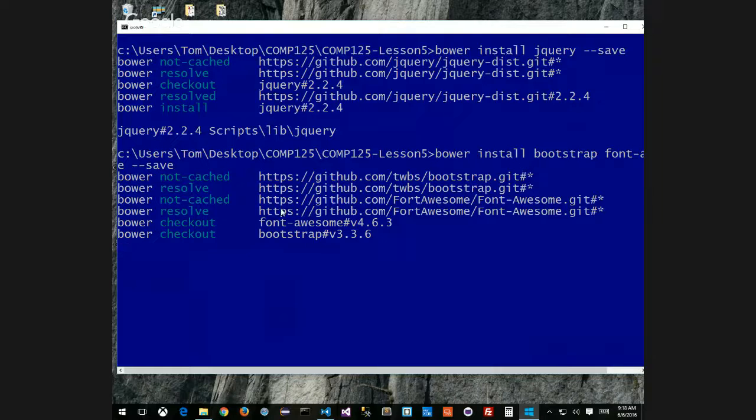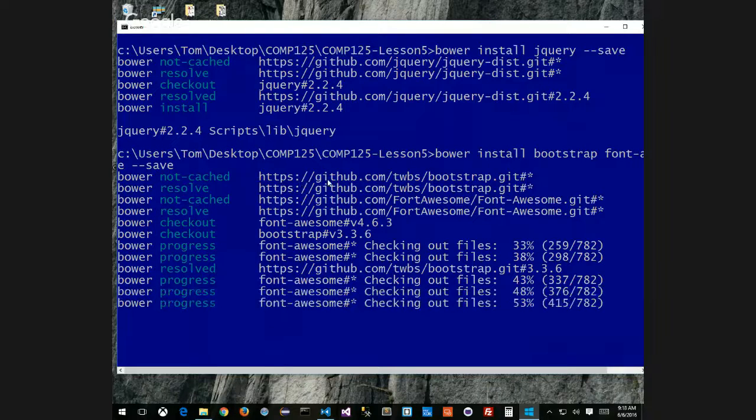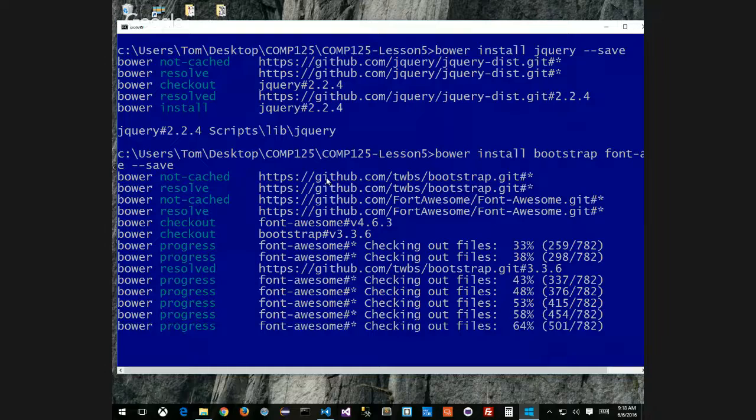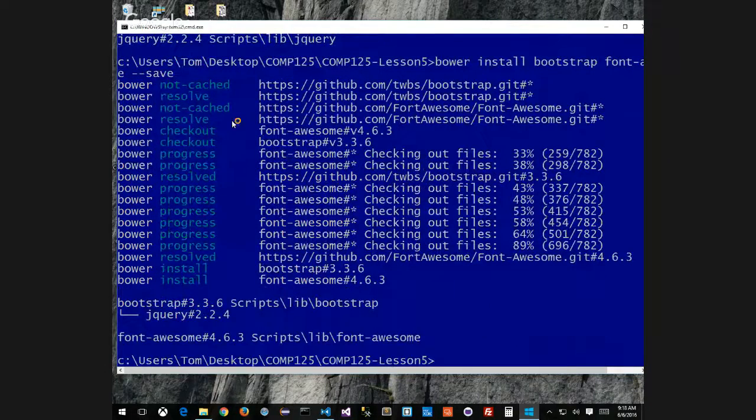Now, if this isn't working, sometimes the reason it won't work here at school is because I'm using HTTPS for GitHub, and the school may not like that. If you Google it, it'll say, how do I change so that I use HTTP instead of HTTPS to go to GitHub? There's a change you can make in your scripts to make it a default, so that when you use bower, it only uses HTTP instead of HTTPS, and then that'll solve your problem locally. Sometimes you have that problem at school because of ports that are blocked.